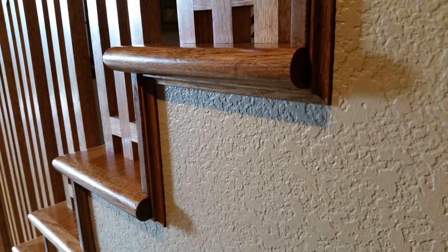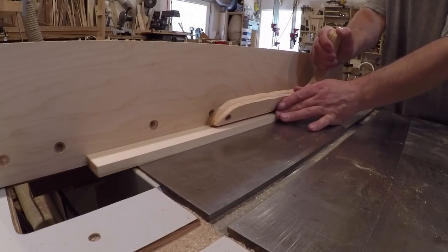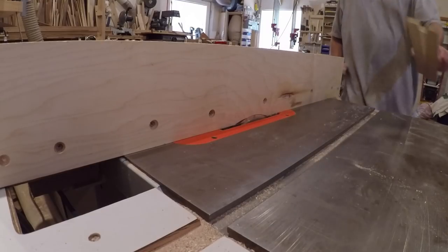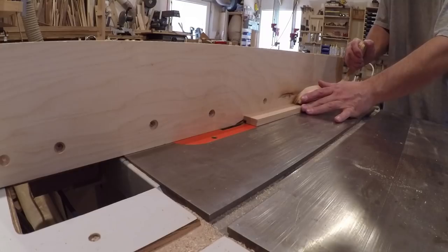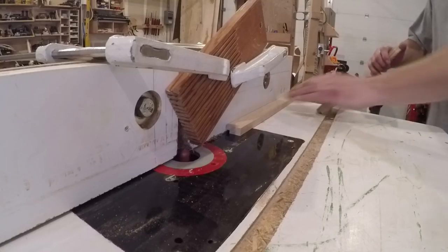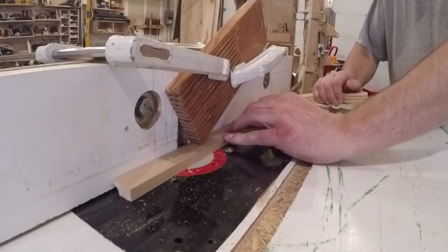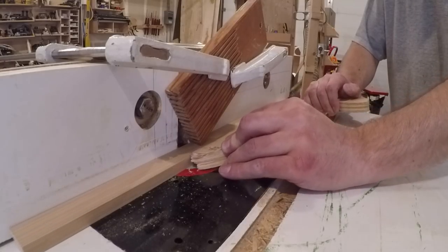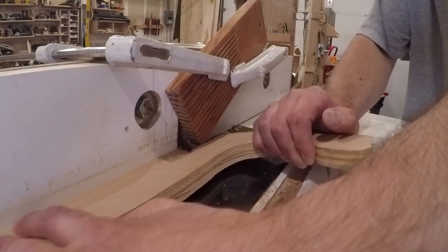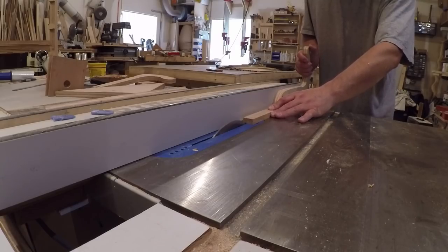Once everything was installed, I had one more detail to take care of: the cove on the backside of the treads and risers. My local mill workshop did not stock cove in hickory, and they charged a $200 setup fee for a custom run. I only needed a few sticks, so I was back at the shop to mill some up. Since hickory is a splintery wood and a router will often tear out a big chunk of wood instead of cut it, I did a similar operation as the stair nosing — I used the dado blade to remove the bulk of the material, then set up feather boards on the router table to route out the cove. Since thin pieces will chatter when milled, I used a wider piece of wood than I needed to make the cove, then ripped the cove free at the table saw. This lets the router cut a cleaner cove and it's much safer than trying to route a little piece. For the handrail profile, I did have my local mill workshop custom cut it — that was large enough and complicated enough to justify a custom run over my labor to mill it in-house.